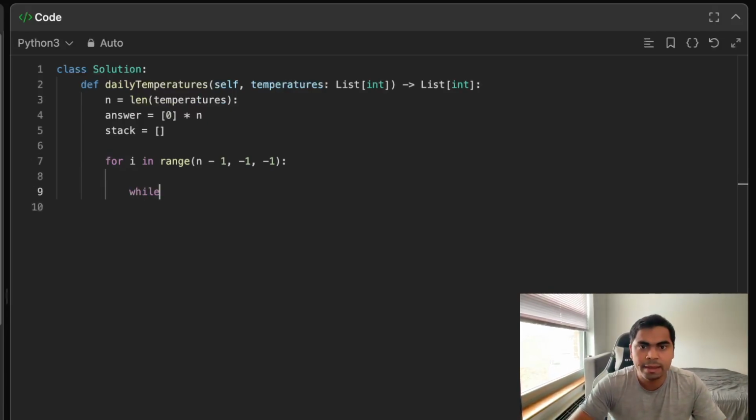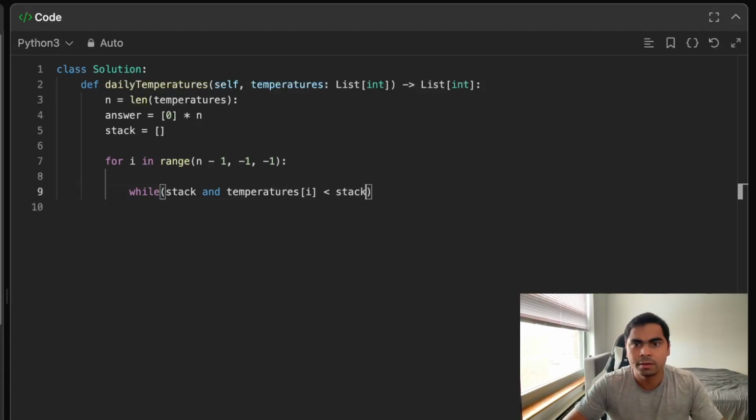As I said, we will have a condition: while the stack is not empty and temperatures at i, the one I'm calculating for, is actually greater, smaller than stack.